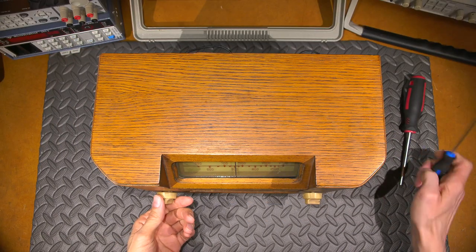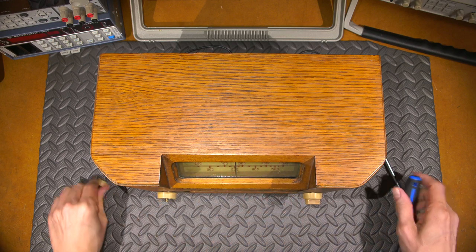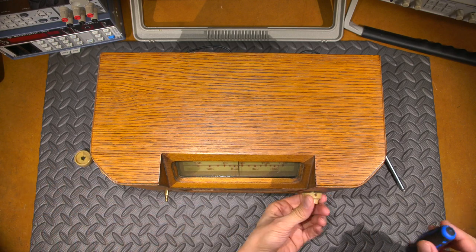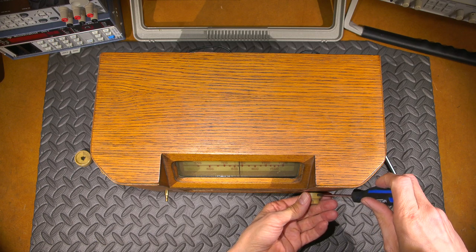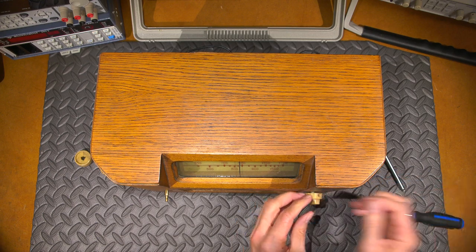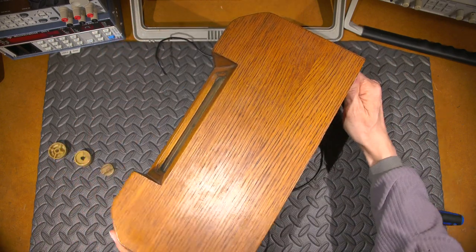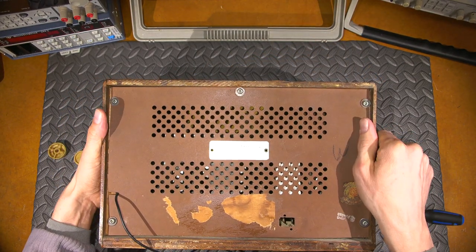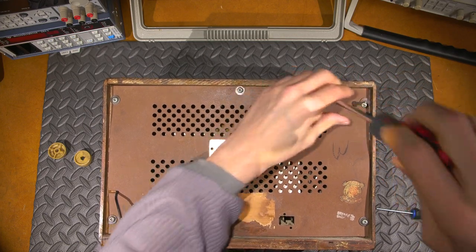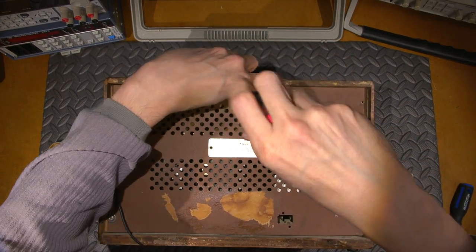All right, I think I've got all it takes to get this thing apart. So let's take the knobs off here first. Came off relatively easy. Same with that one. And let's take this one off. Okay, so that's looking pretty good so far. It's a nice soft mat here so I can just lay this forward. All right, let's take these screws out and see what's in the back here. I'll just take them right off. Oops, that's another screwdriver there. Knocked it over.